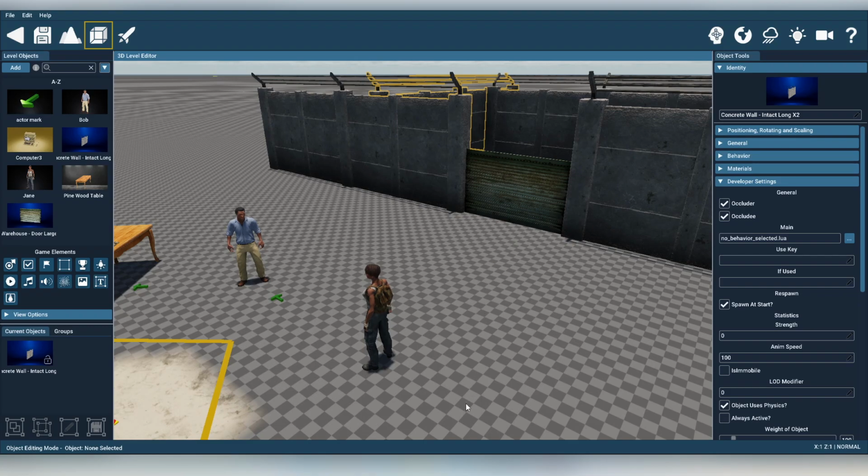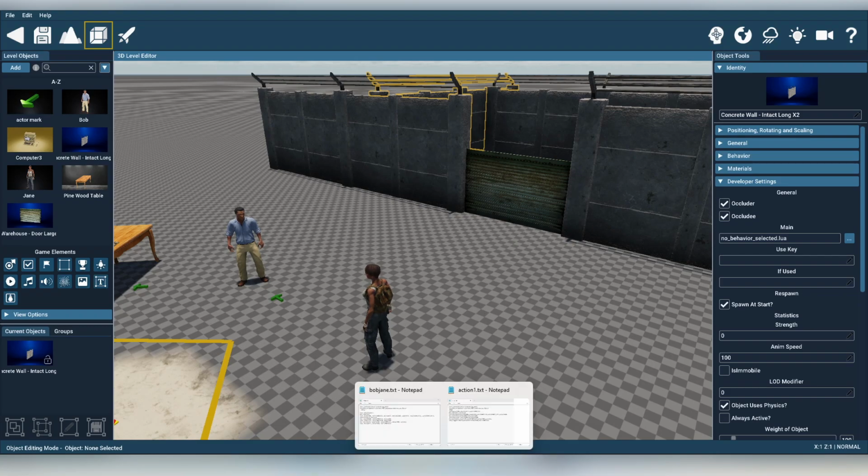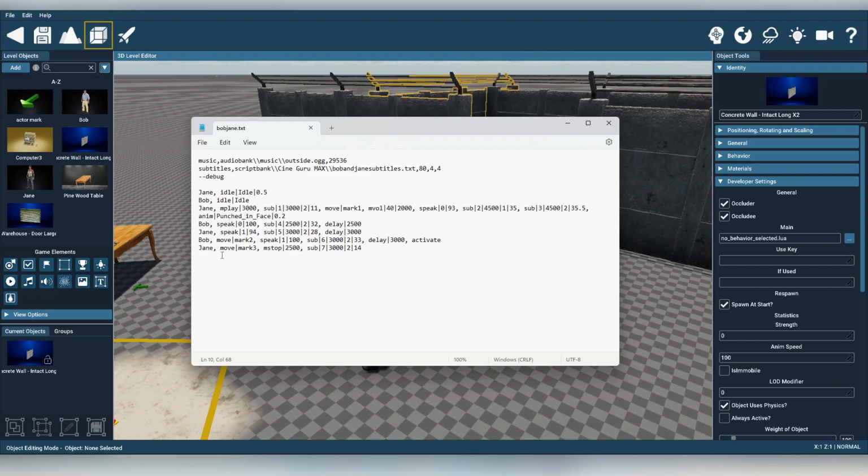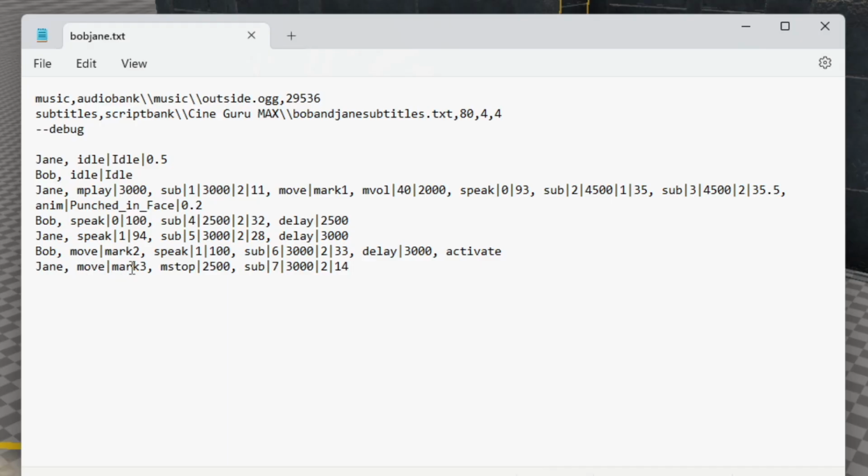So what I'm going to do now, just to finish off this scene, is add in the command trigger. This is as Jane sets off, basically. So trigger, and then we're going to give a camera name. So I'm just going to put in camera 1. What we're saying now is that once that door has opened, Jane will activate camera 1, and then she'll move to her mark.